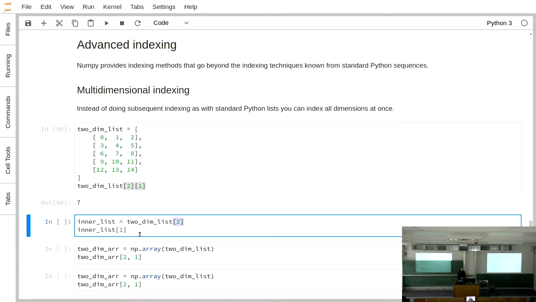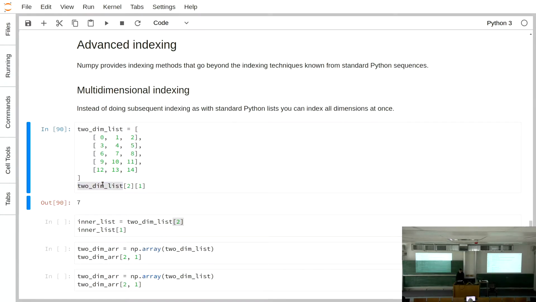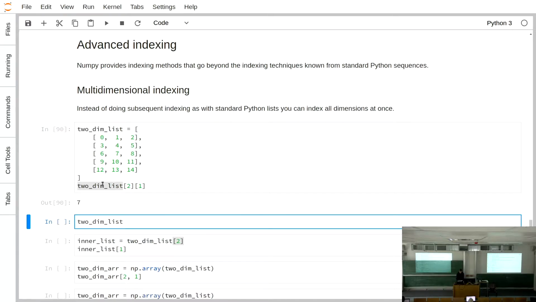So under the hood, this would basically translate to, so if you do this, right, this would need the blackboard again. Sorry. Blackboard. Okay. Yeah.